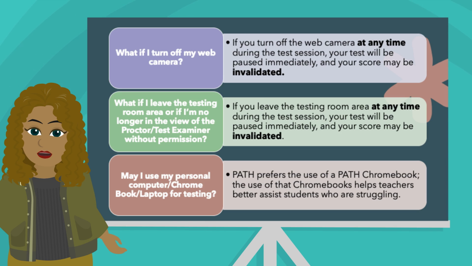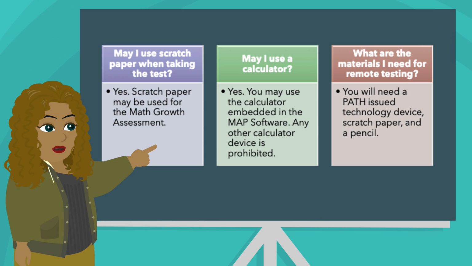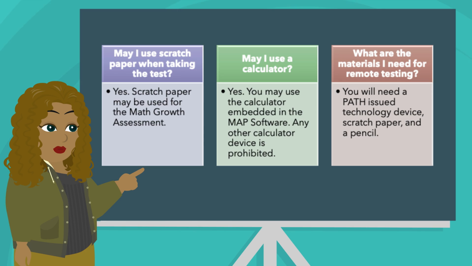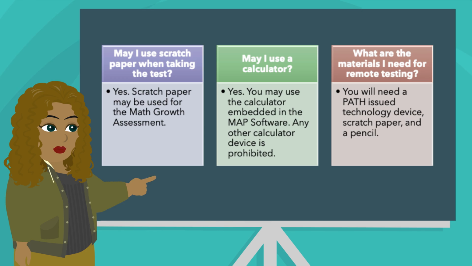May I use my personal computer for testing? We prefer the use of the Path Chromebook so that we can help you if you are struggling. May I use scratch paper when taking the test? Yes, you can use scratch paper on the math section. Can I use a calculator? Yes, you can use the calculator that is in the MAP system. You may not use any other calculator.